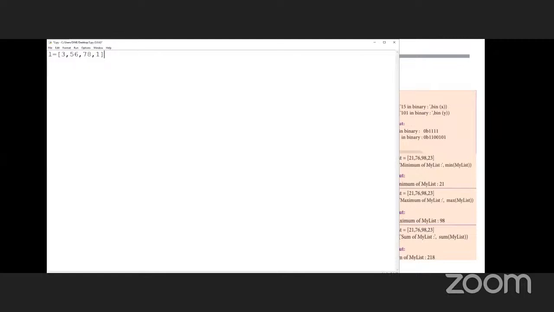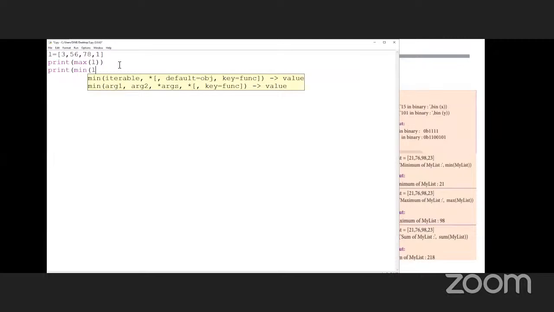Now I print max of L, where L is the list we have. It performs the max function on this list of values and gives the maximum value. On the next line I'm giving print of min of L, so it will give the minimum value of the list.